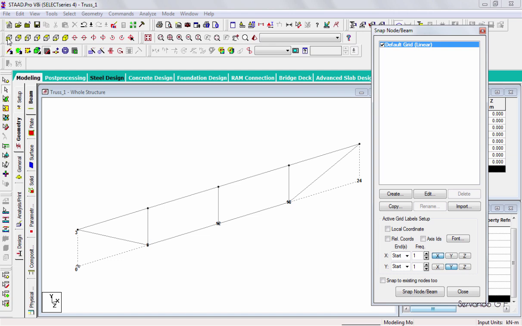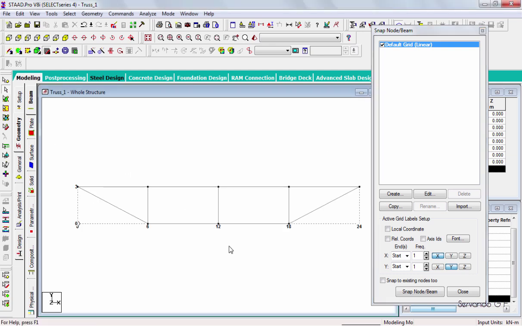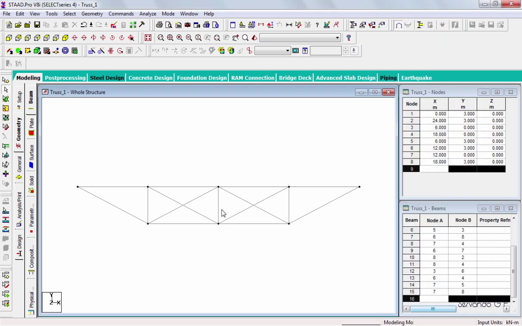So now if we click here, we can see it with this view. It's easy to check this drawing with the other one. Now the only beams left are the crosses, so we're gonna create them like this, and then this one and this one, and that's it. Now we have the model created, so we can close this grid editor.